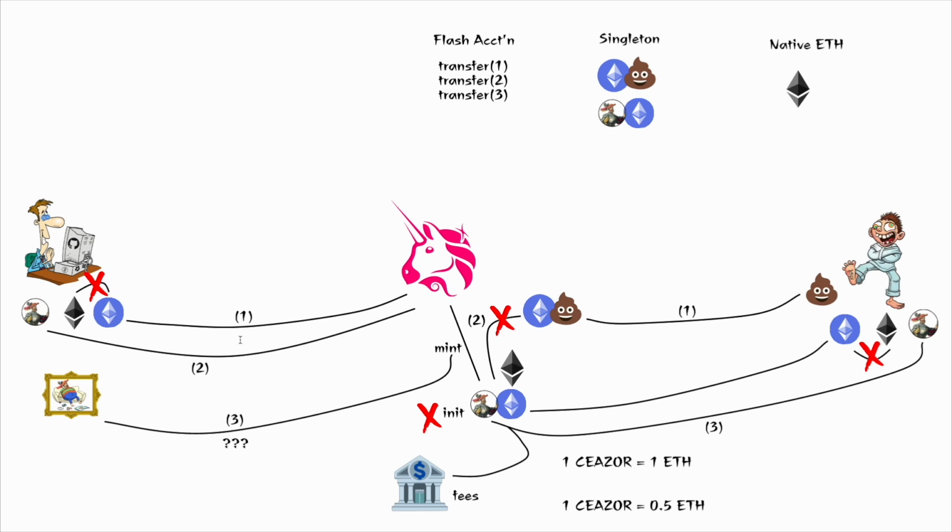Now, if you come over here, you do see there are some transfers. There's a transfer in of ETH, a transfer in of Ceazor, and then there's also this minting. Again, I don't know if this transfer has been reduced or removed. I assume it's still going to be there in this case for adding liquidity and so forth, okay? And then there's also the fees coming out. I'm not exactly sure if the fees are going to be set aside or if the fees are going to sit inside a singleton contract. That's a good question as well.